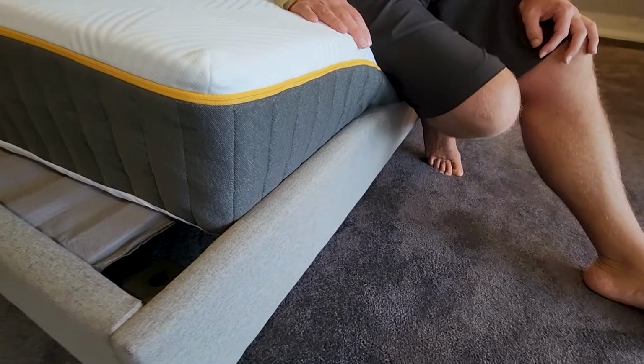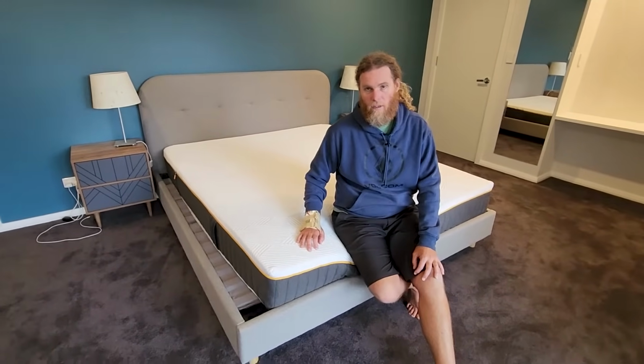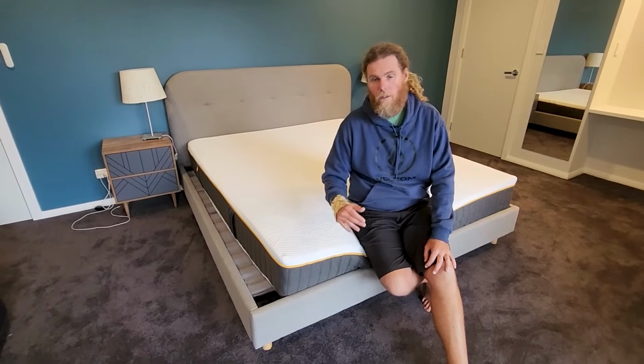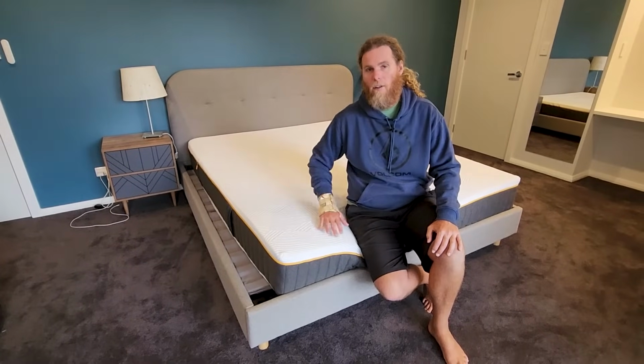So you can see there how much it's going down with me sitting on. So for me to get up off this bed is almost like doing a squat. That's kind of a negative for me. But if you're a shorter person and a lighter person, then the positive obviously is that it's in the perfect height range for you to get in and off the bed. You're not going to have this kind of impact.